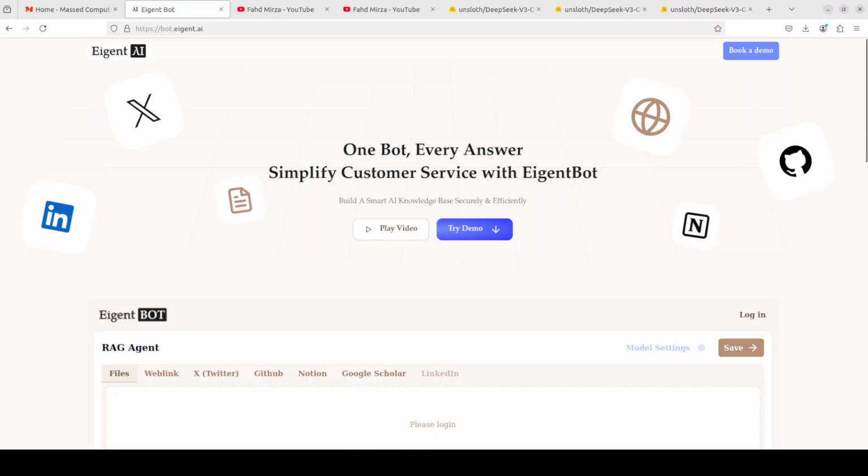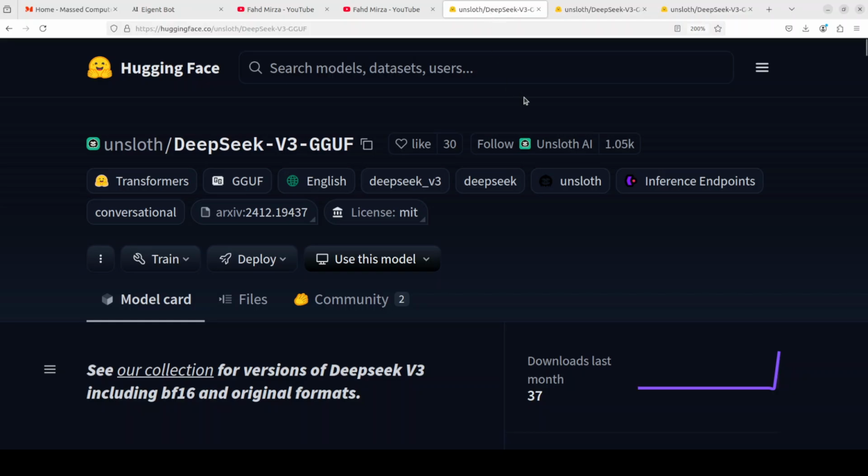Okay, coming back to our topic of today, how to install this thing locally. Unsloth, which is a tool I have already covered extensively on the channel, has released quantized versions of this DeepSeek V3 in GGUF format, including quantization levels of 2, 3, 4, 5, 6, and 8 bit. Also, they have dequantized the model to upload the BF16, or floating point 16, variant to Hugging Face. You can check it out on this Hugging Face model card, and I will drop the link to it in the video's description.